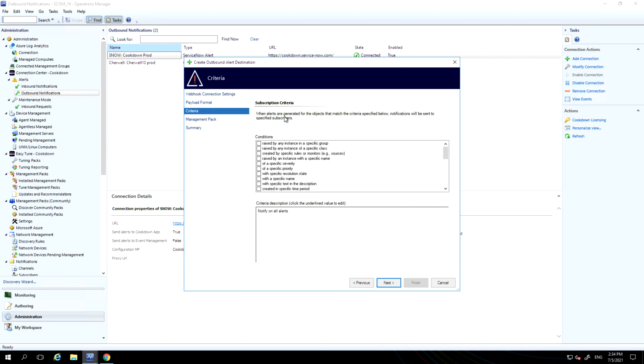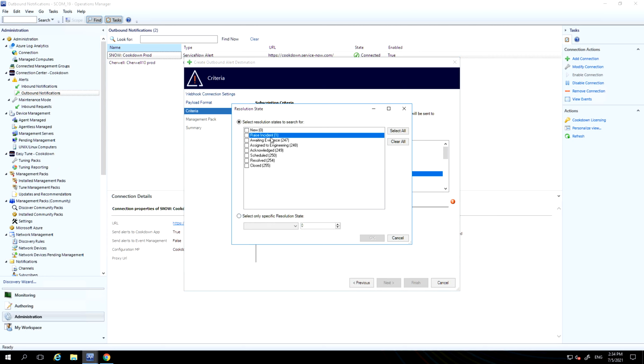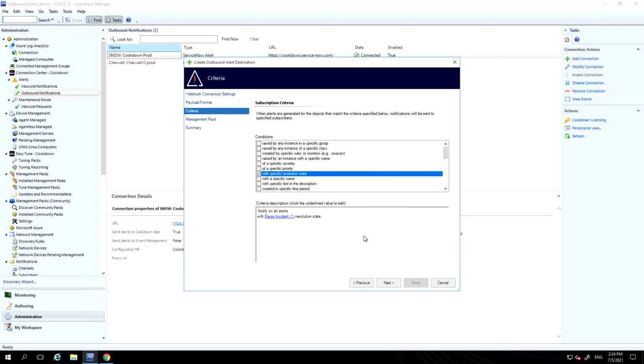Then we pick the conditions when we're going to send an alert. And in this case, what I'm going to do is cheat, essentially, and say only raise them when alerts are in a specific state, and that state is going to be raise incident. So in other words, we're going to choose what we send. I could be a bit more granular and pick out that specific alert, you know, when alert name contains, you know, failed to connect to computer or whatever. But for this demo, this will do the job, because I can just move the SCOM alerts between state.